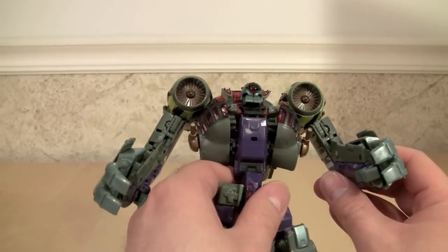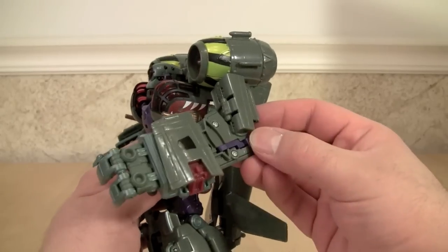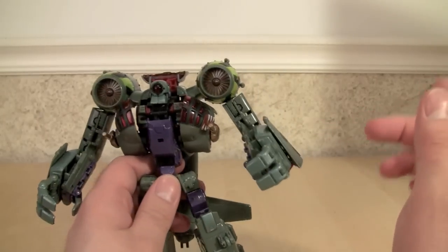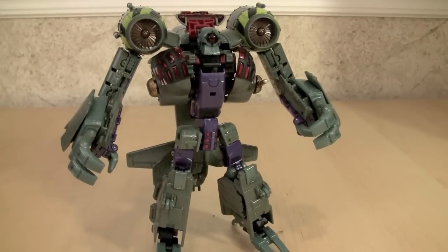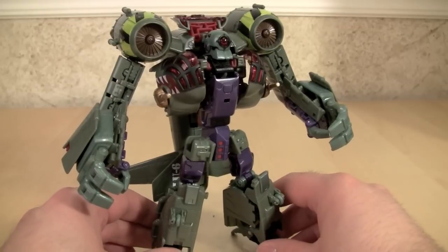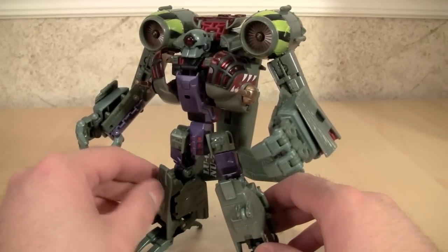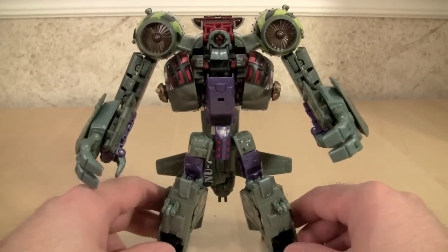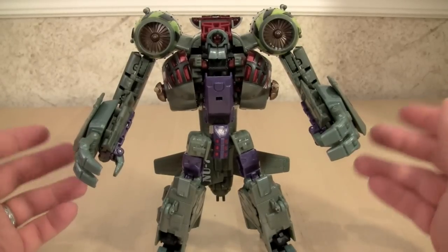The other gimmick I do like — it's a cute little gimmick. By pushing this tab, he gets a punch, very similar to his Transformers Animated cartoon persona. The mono eye really works for him and his color scheme is that of a bomber. I absolutely love the color on this figure. I think the United figure is going to have a better color scheme, but I really dig this guy. He looks cool, he looks menacing, and he can open his mouth ever so slightly. It's great to see a Transformers Animated character getting a Classics slash Reveal the Shield slash Hunt for the Decepticons treatment.